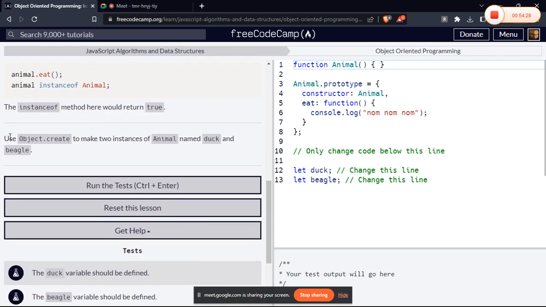So it's saying now use Object.create to make two instances of Animal named dog and beagle.